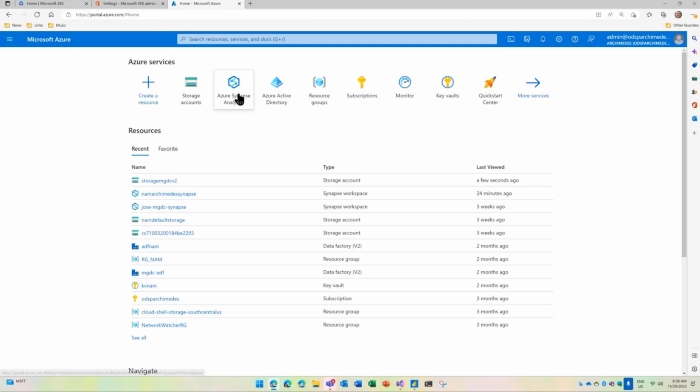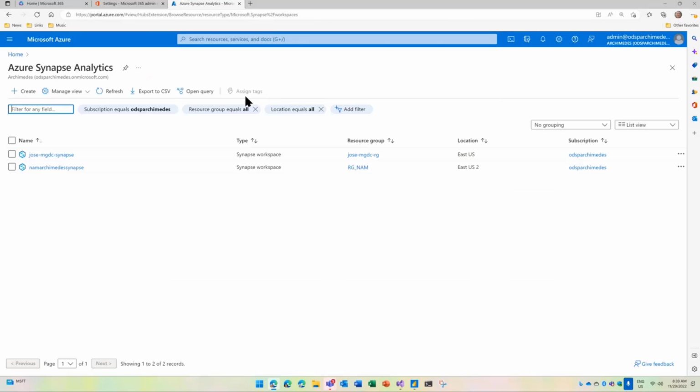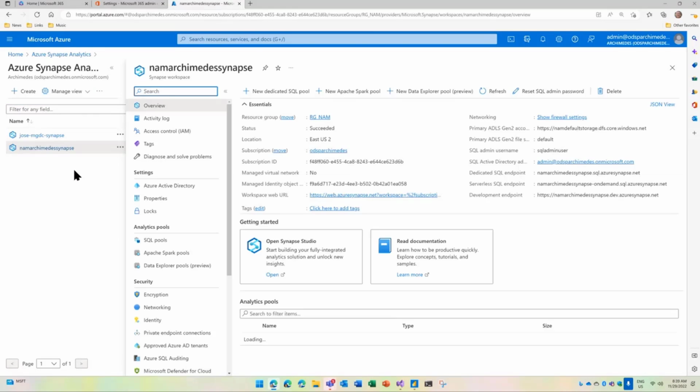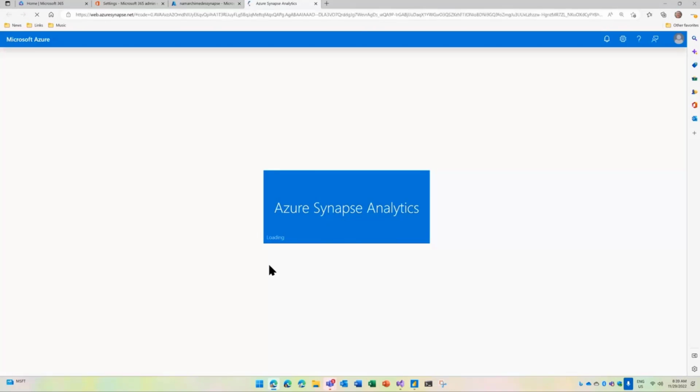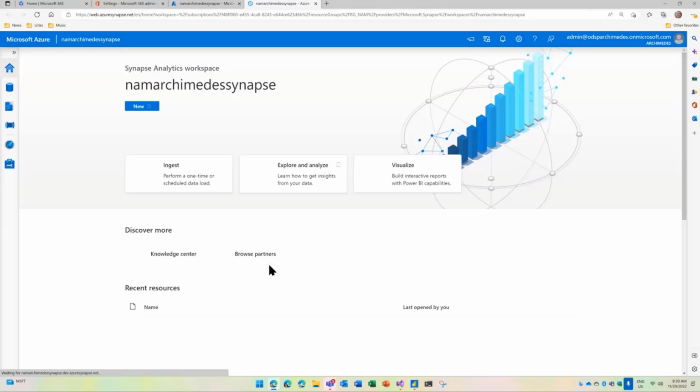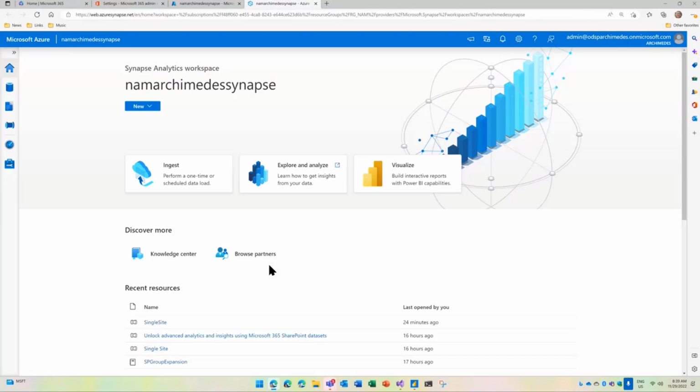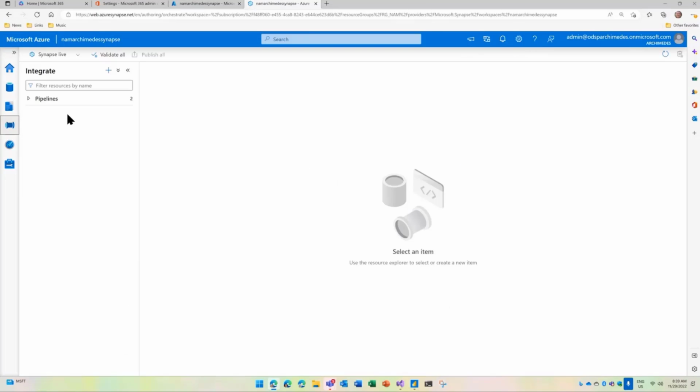So we are going to go here into the Synapse Analytics, and I'm going to go into my workspace here and open the Synapse Studio. So this is where we are going to create the pipelines that will move the data from Office to the Azure Storage so that you can use it with all the interesting Azure data tools that you have available to you. So let's go here and take a look at the Integrate tab where you can see a few pipelines.